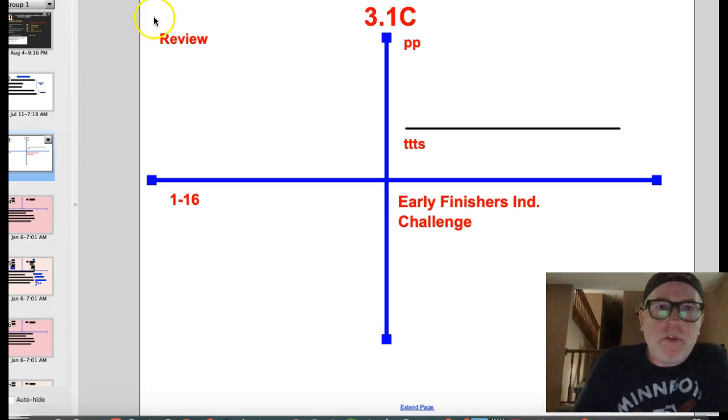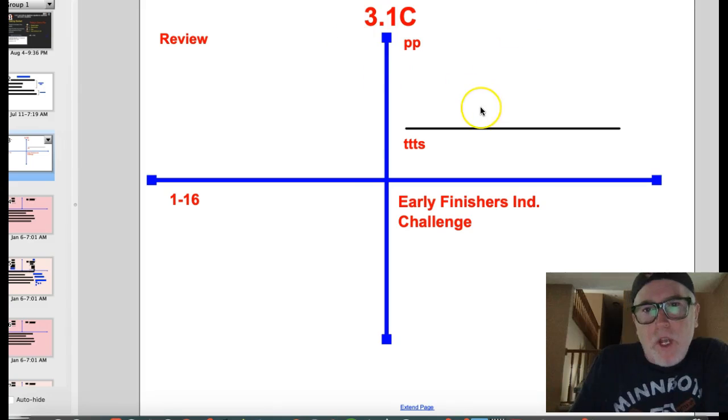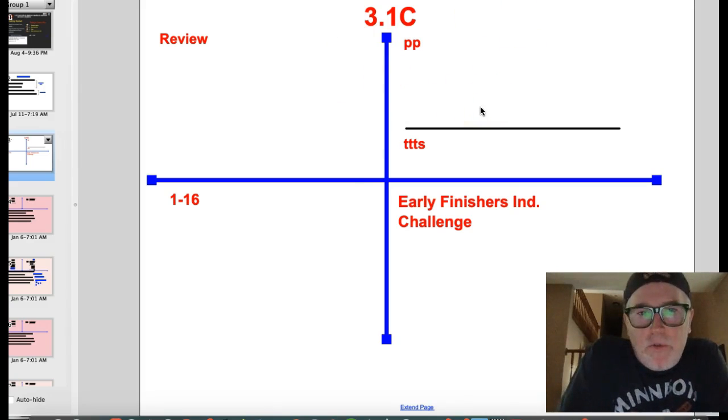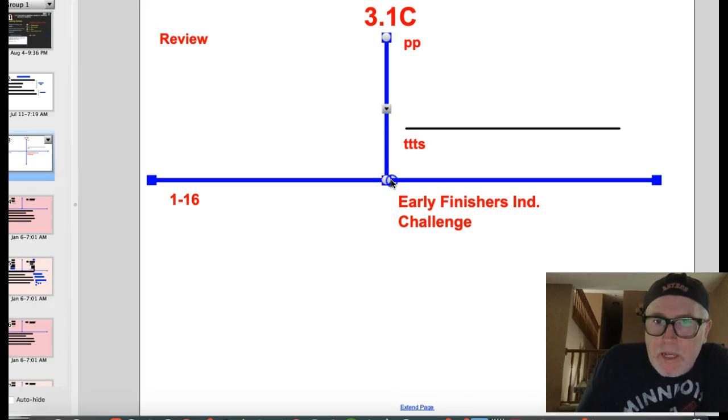We're going to be doing our review up in the top left-hand corner of your paper. We've got pause problems and take it to the show, of course. We've got 1 through 16 and some guided work, and then we've got an early finishers challenge here. So really, we're going to spend a lot of time working together today, and those of you who get done with a quiz and stuff a little earlier, there's a challenge there, but we haven't got as much independent work as one would normally have.